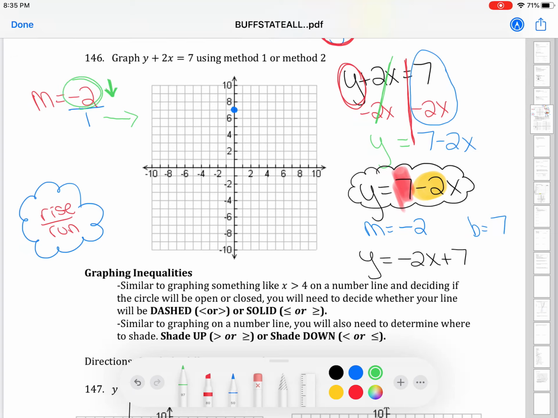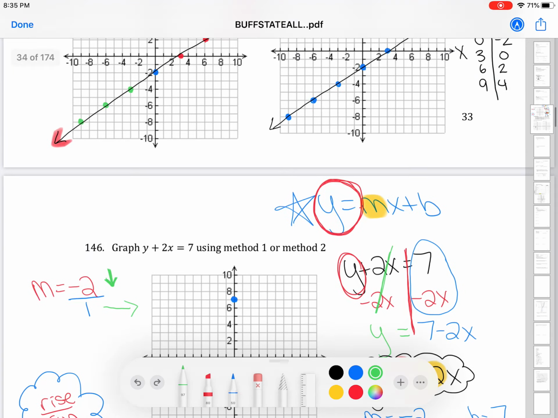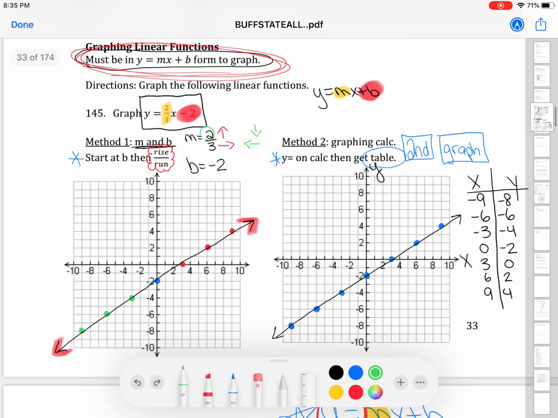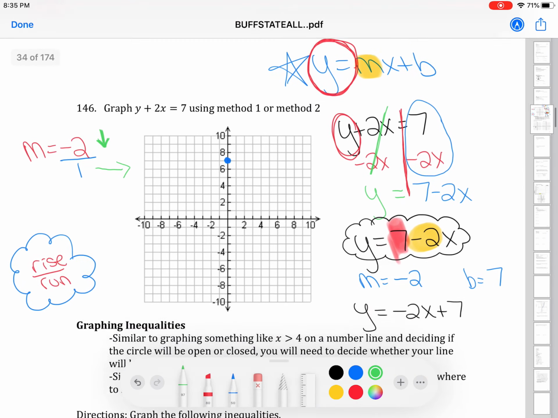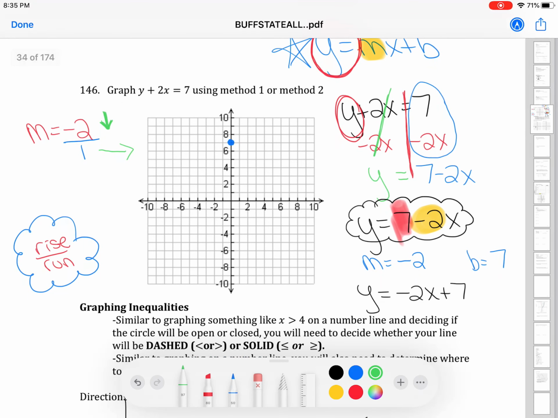Rise over run is just supposed to help jog your memory to show that this is a vertical change on top, and then it's a horizontal change on the bottom. But then you have to look at positives and negatives. If you're rising a -2, that means down. Whereas for these ones, we were rising a +2, so that was up. And again, this is not the last example we'll do. You'll see a lot more practice with these. But if it's a negative number on top, it means rise down.